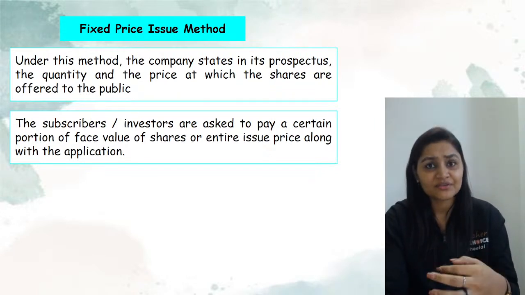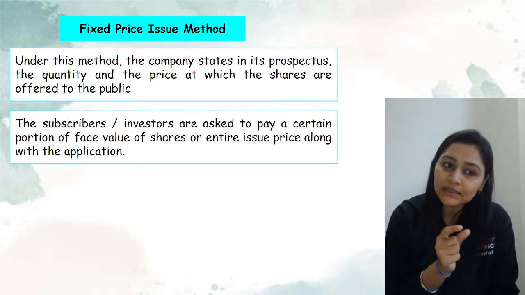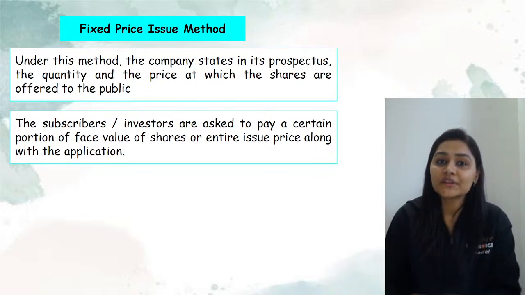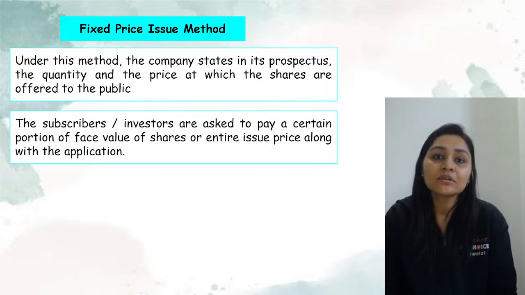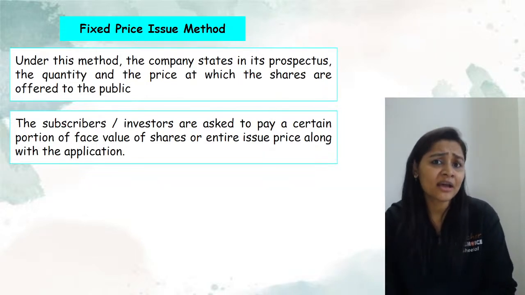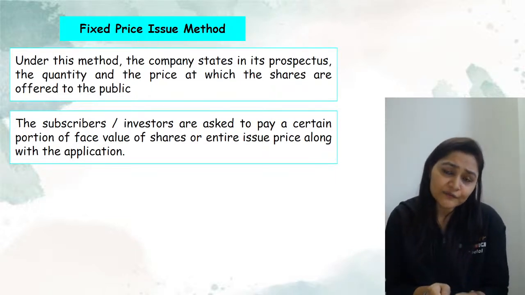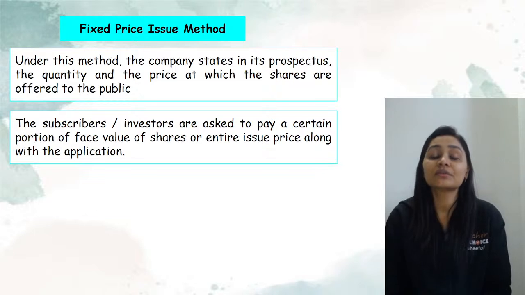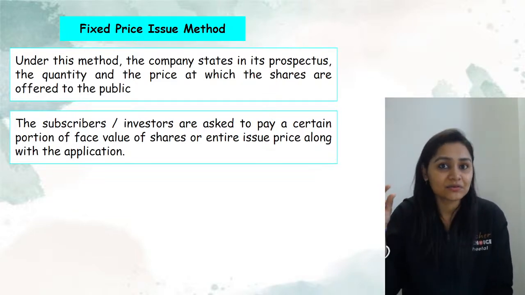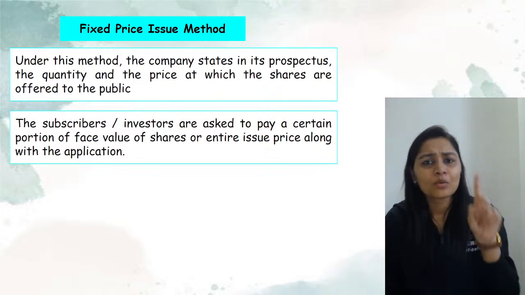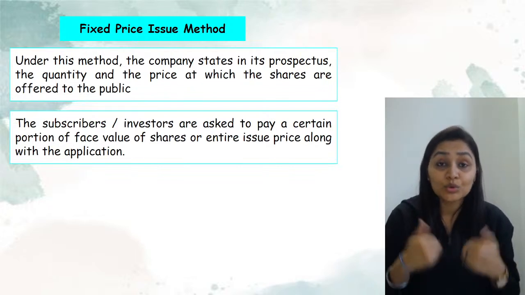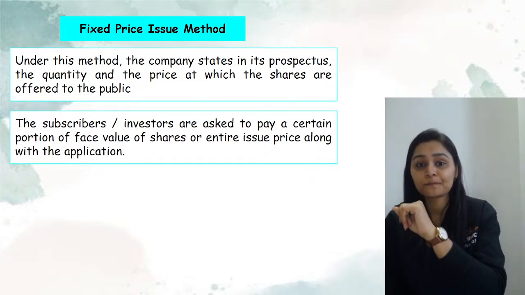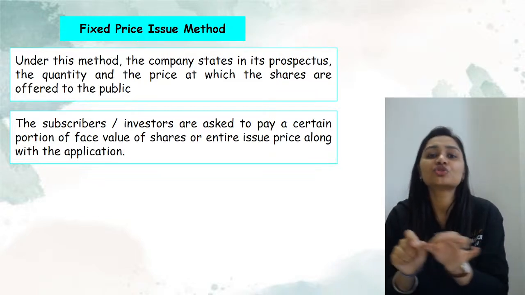The public or the investors or the subscribers are asked to pay a certain amount of the face value of the shares, or maybe entire issue price along with the application. Again, in the time of studying the formation of a company, I remember मैंने पढ़ा था कि when prospectus is given, people are informed that they will have to fill an application form. उस application form में they will have to mention what is the number of units that they wish to buy, and there is a price for each unit already given. तो मान लो one share is for 10 rupees. I want to buy 100 units. 100 shares into 10. कितना होगा? 1000. अब this 1000 becomes the entire issue price.